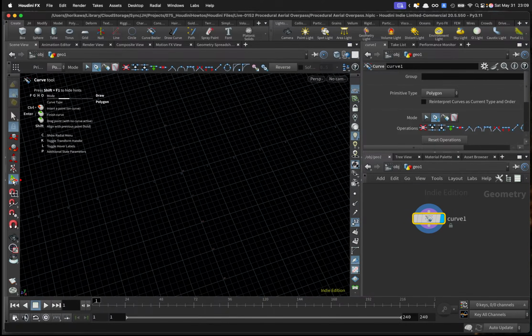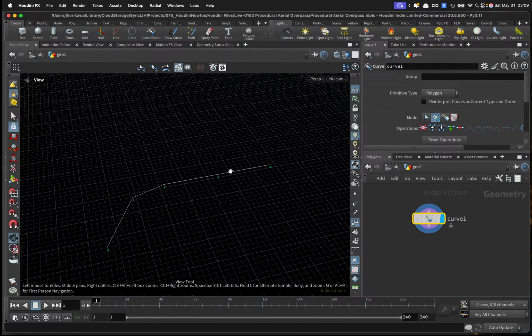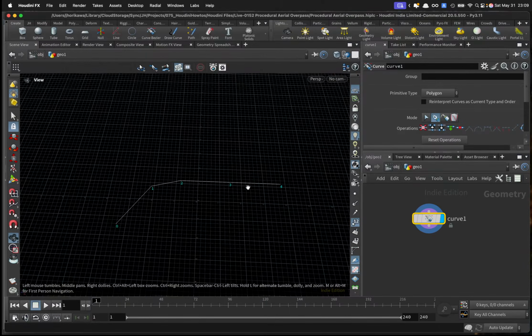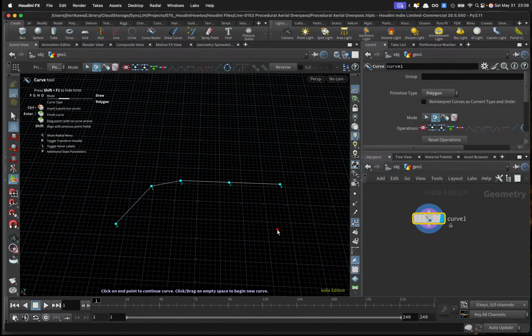So click show handle and just draw some lines randomly. And possibly it will be great if you have some height and some connections, so let's also create a bunch of additional curves, then try to connect these curves together.